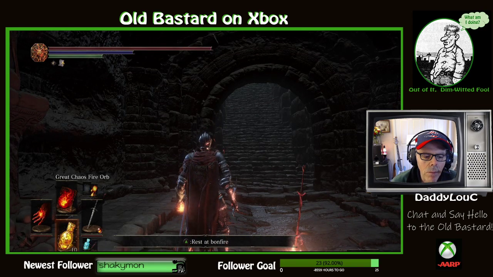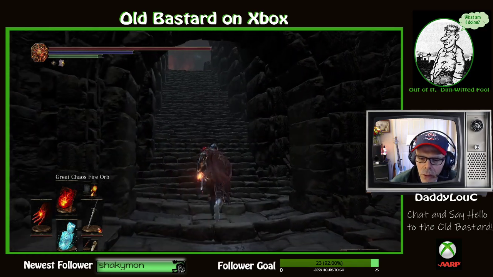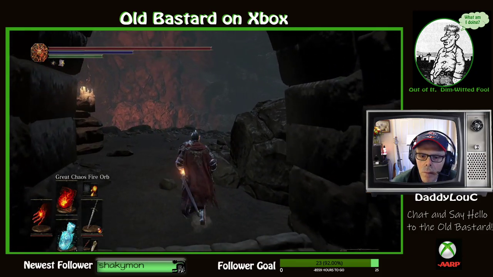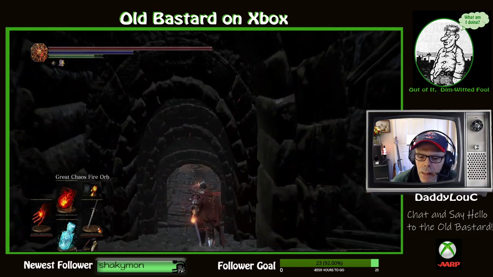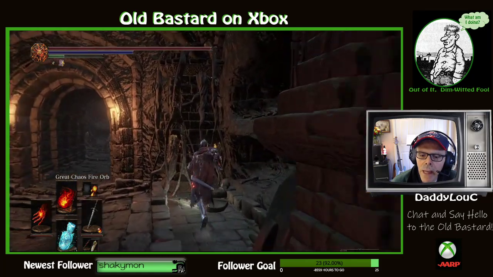Alright, so now we're going to go take on this other boss. Oh, no, I'm going to go talk to Horus. No, I got to do the boss. Alright, so let me see. I could actually get 2 people to come help me fight this boss. This is one of them. I'm going to call this guy again.